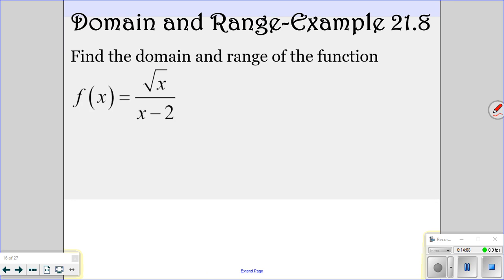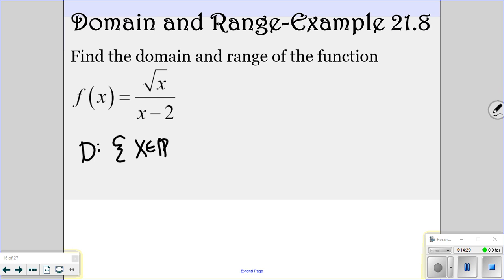So I want you to see if you can get the domain and range of this function. And then I will go over it. Alright, for the domain, if you get this, that's awesome. If not, that's okay. We just started doing this, and it's very common for people to take a little bit before they get all of the parts.